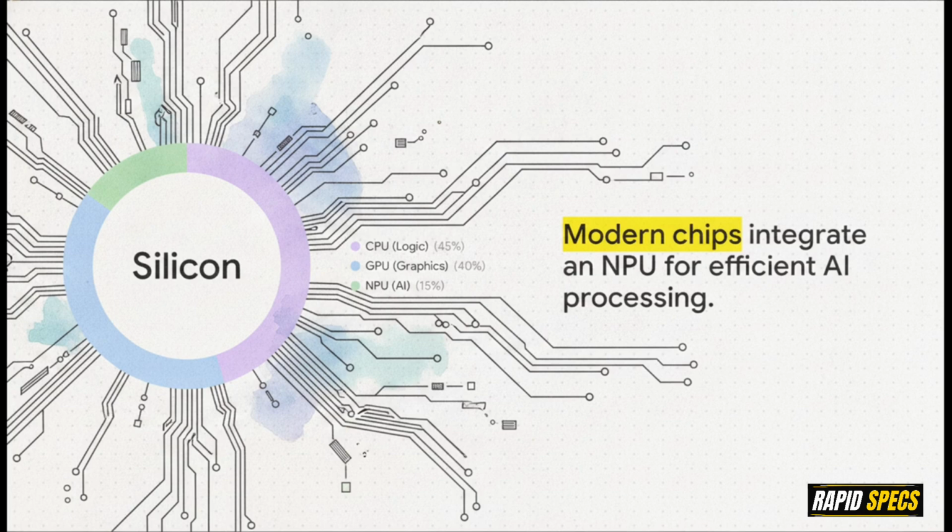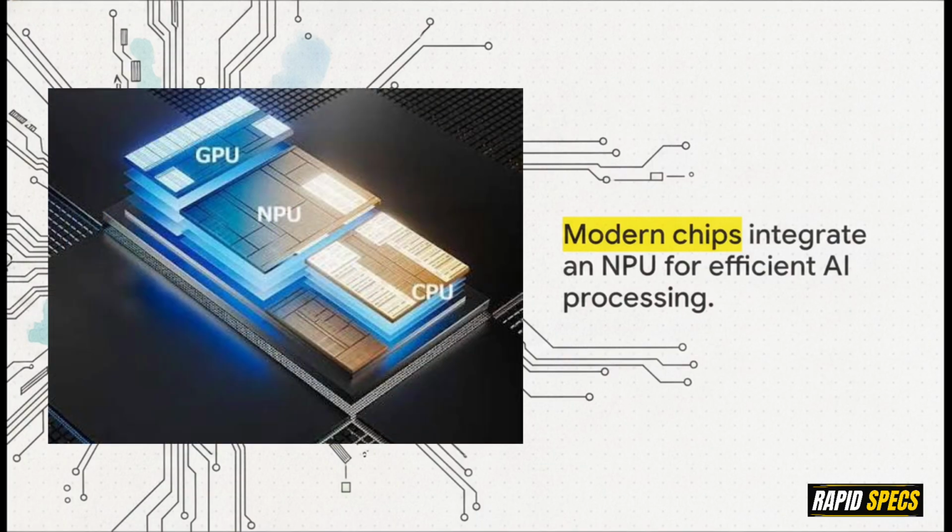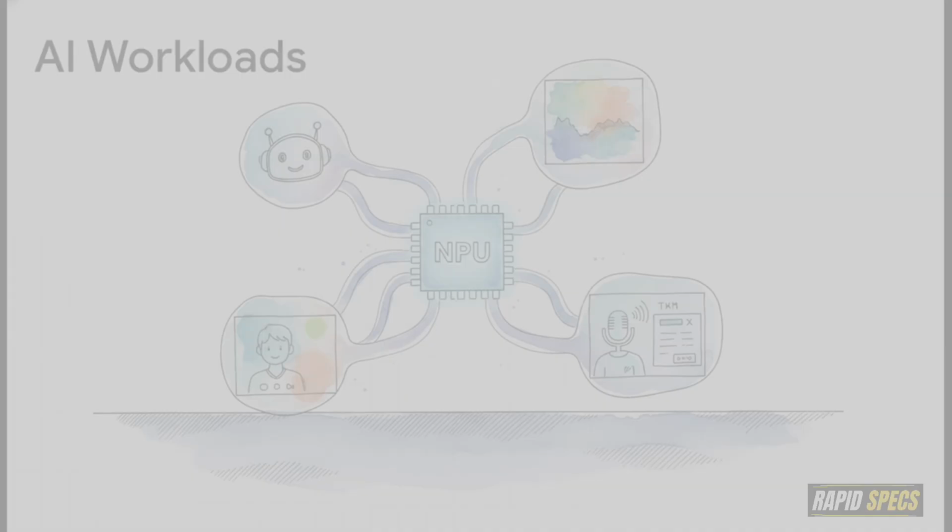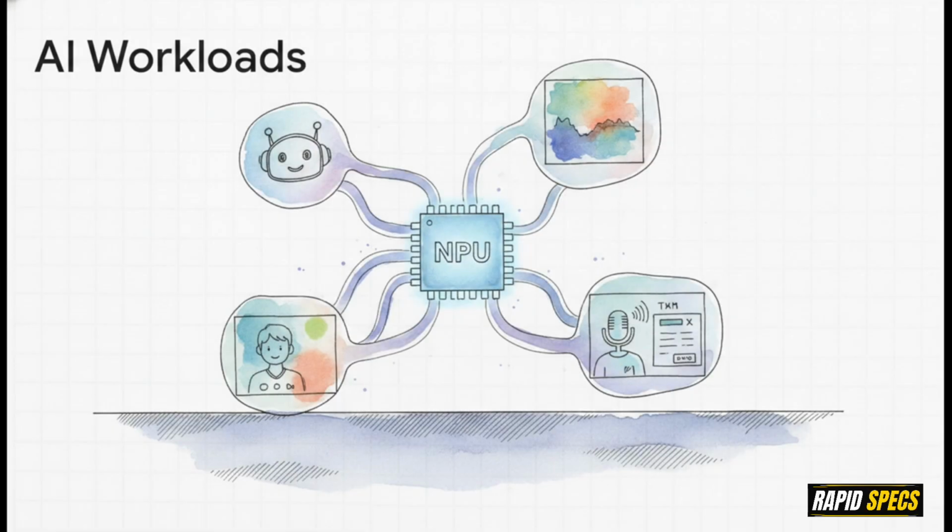Because running advanced AI models on a standard CPU just drains a massive amount of power and runs way too slowly, modern chips now integrate a dedicated neural processing unit, or NPU, right alongside the CPU for logic and the GPU for graphics. These everyday tasks we rely on, running local digital assistants, generating high-res images, blurring your background on Zoom calls, and transcribing voice in real time, they all rely on machine learning. By offloading those specific tasks to the NPU, your desktop can handle intense AI workloads right there on your desk with unbelievable performance per watt.